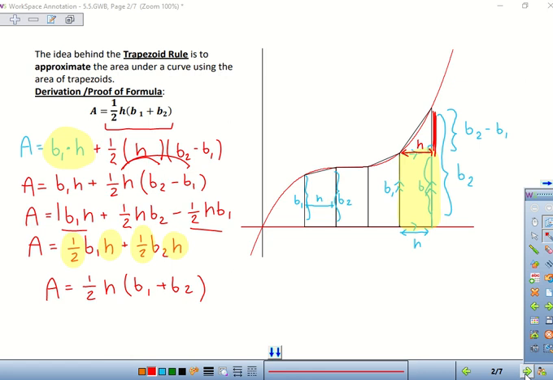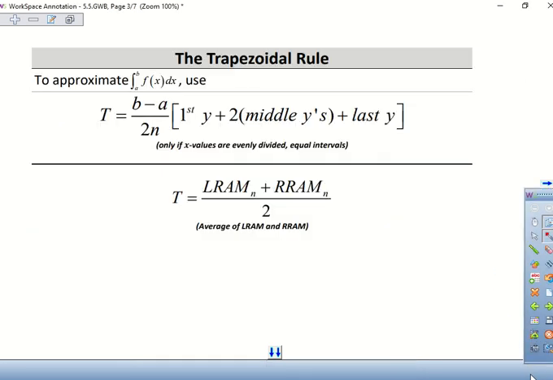So what you're going to notice with this formula is if we're adding the two bases together and dividing by 2, when we add two things together and divide by 2, we're basically finding the what? You add two numbers together, you divide by 2, you're finding the average. So we're finding the average of the two bases times the height. That's how you basically find the area of a trapezoid. So there is a formula here that you can use to make your life easier. You'll see more about why this formula works when we do an example.